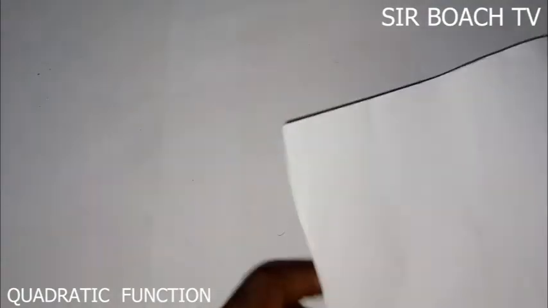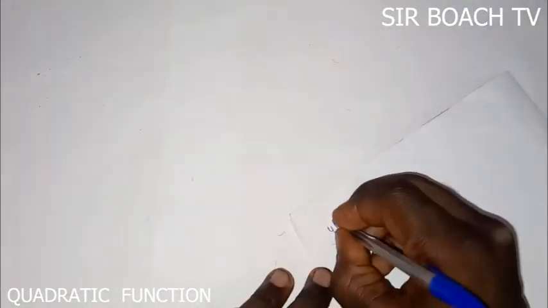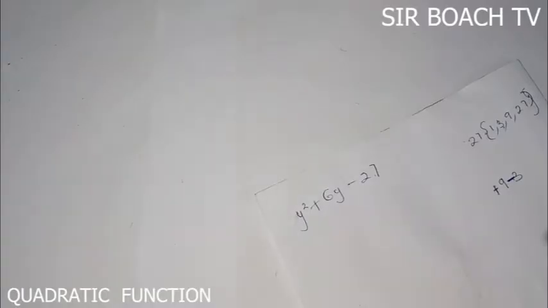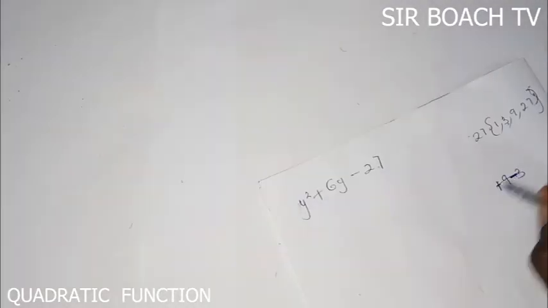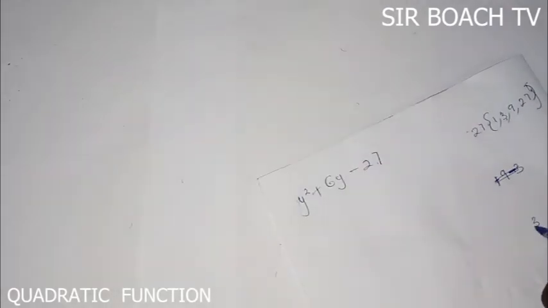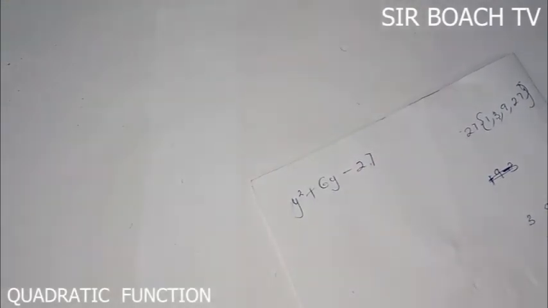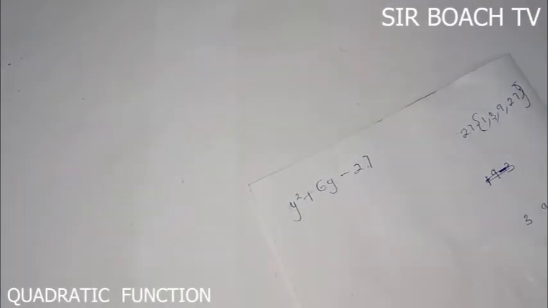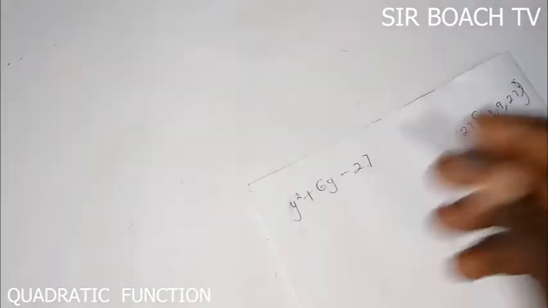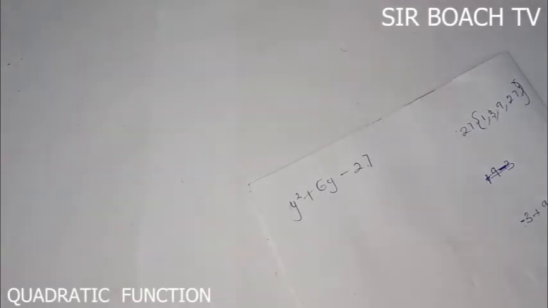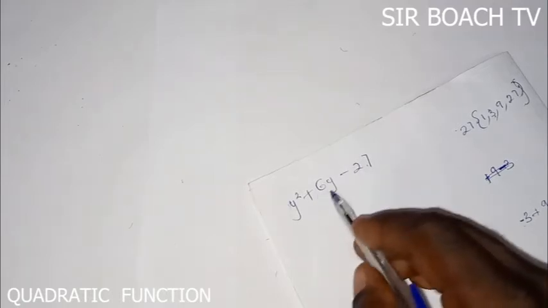Let's pick another example. So let's look at y squared plus 6y minus 27. Okay, so after we get the factors, we will just pick 2 numbers. We can use 3 and 9. But mind you that when we have 3 and 9, when you add, we are not getting 6, so you have to make one negative. So if I make this one negative, it will be minus 3 plus 9. That will give you 6. But when I multiply, I get minus 27. Are we good?